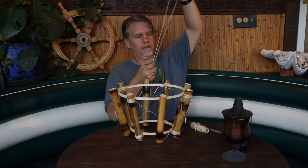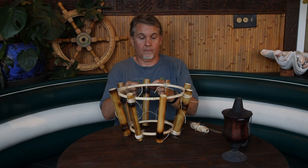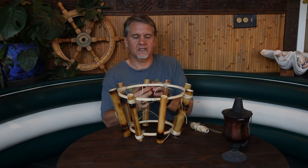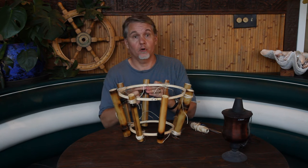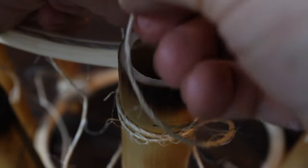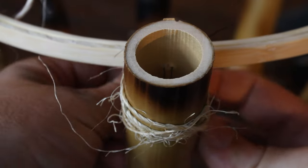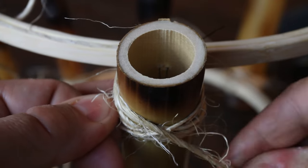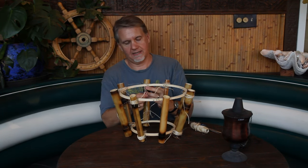And I'm taking this length and I'm going to crisscross, loop and tie it into position. So this is essentially lashing the bamboo piece to the hoops. And I do this for each end, crisscross, over, under. So one good thing about the sisal twine is that you can pull it fairly tight and it's not in danger of snapping. And ultimately, the sisal will cover up the little piece of wire on the outside and disguise it.